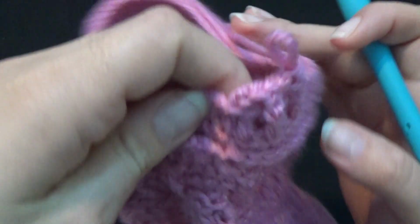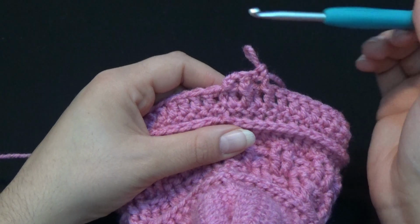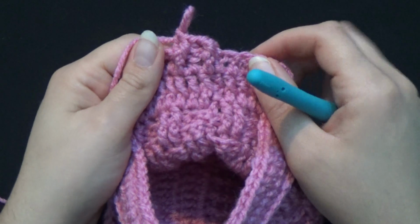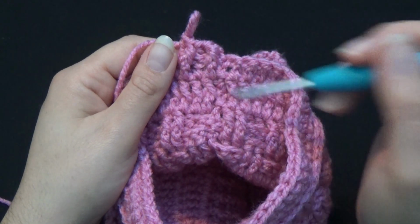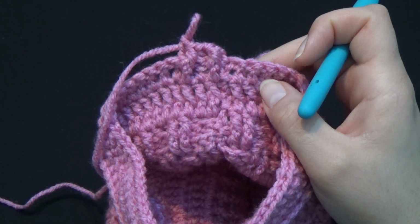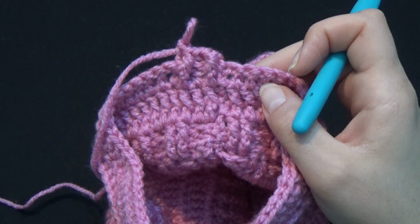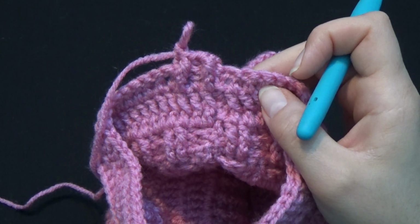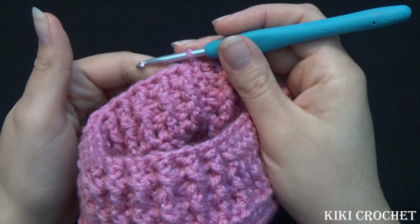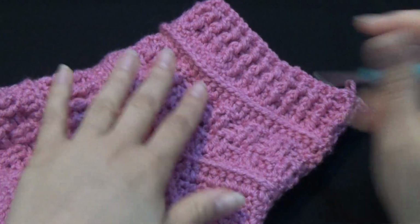So you're going to slip stitch, turn your work, and again work 1 front post, 1 back post all around. Slip stitch, chain 2, turn your work, and again for row 35 work 1 front post, 1 back post all around. Okay, so 33, 34 and 35 off camera. Once I finish, I'm going to turn my video back on to see how to continue. I have completed crocheting up to row 35, and this is how our project looks at this point.